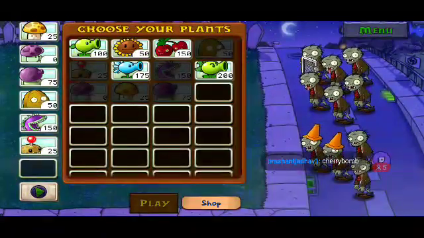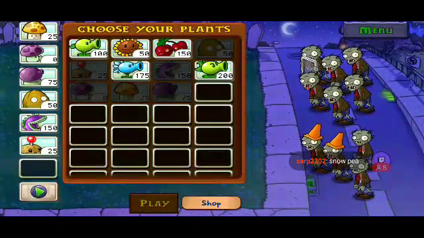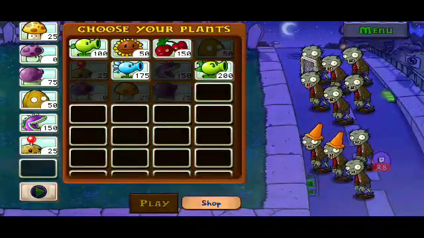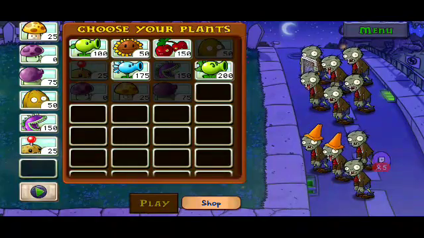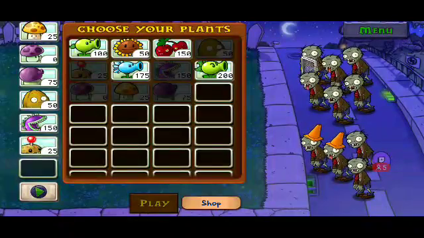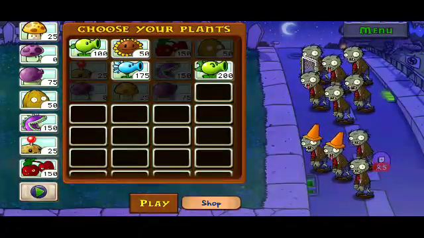Okay, so we get cherry bomb, cherry bomb. So one snow pea. Somebody called for repeater. Okay, so I think let's go with the cherry bomb. Any more answers? Does anybody think differently? Nope. Cherry bomb. Okay, let's go with the cherry bomb. So we have two explosive plants now. Let's go for it.